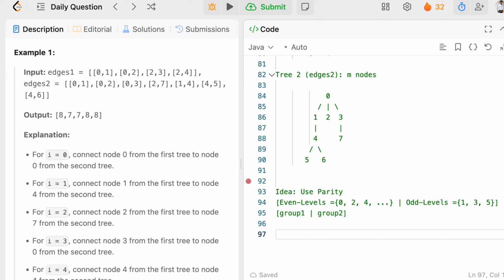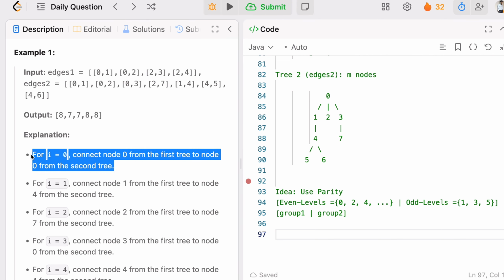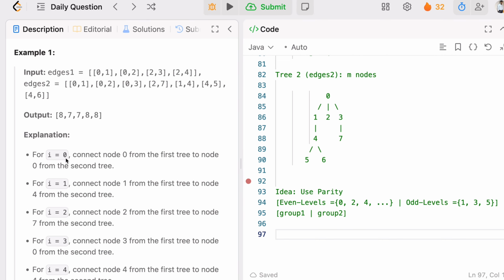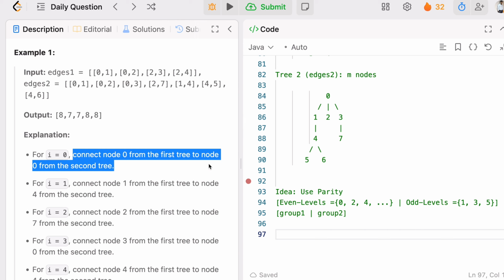Now think about what steps we can follow to implement the code. As you can see, for i equal to 0, for node 1, we have to connect node 0 from the first tree to node 0 from the second tree, right?